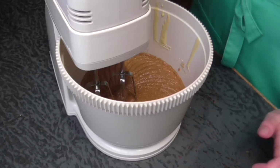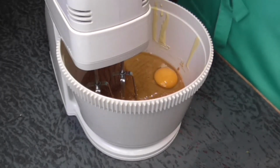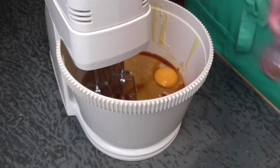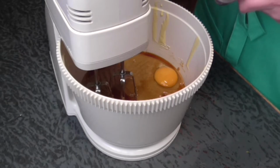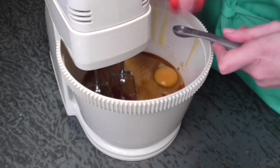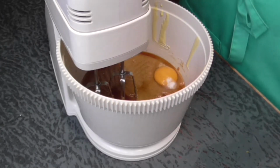So now I'm gonna add 1 egg, 1 tablespoon of vanilla extract and 1/4 teaspoon of salt. And mix this together.